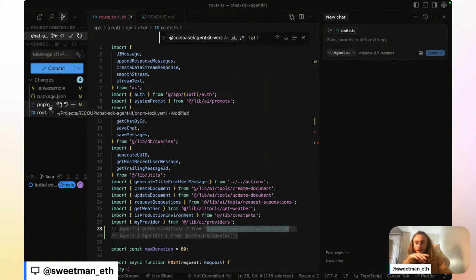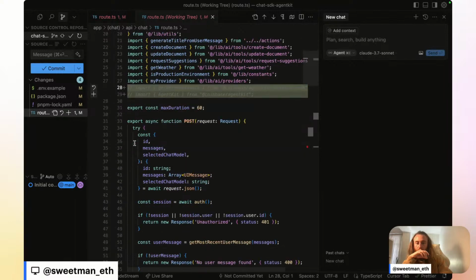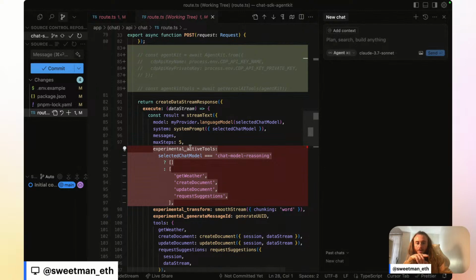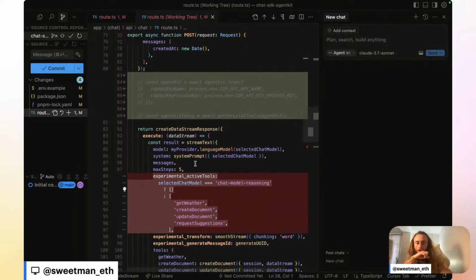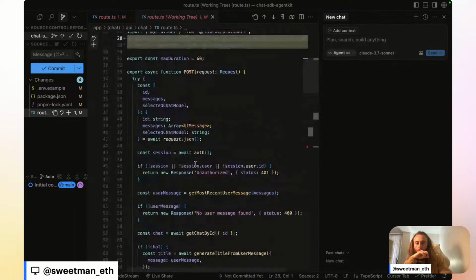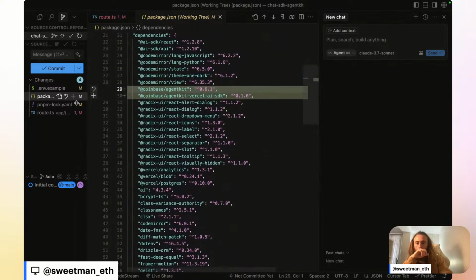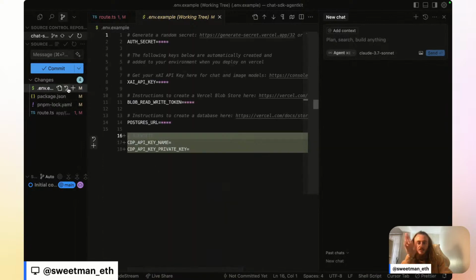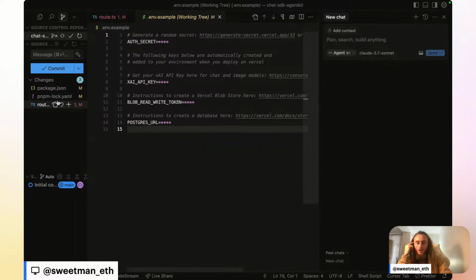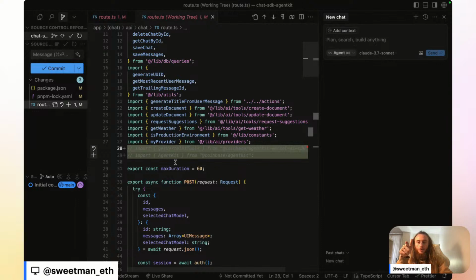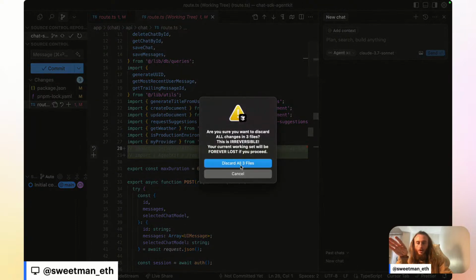Let's undo some of these changes and see what the changes are. On our route, we've added AgentKit stuff and we removed those. I'm very happy with the removal of the tool comments. Our package, we added in the Coinbase files. And then the example doesn't matter, I'll get rid of that. But the only changes we made are installing AgentKit and adding the AgentKit tools. For some reason, our chat is now totally broken. So I'm gonna undo all these changes and we're gonna start fresh.